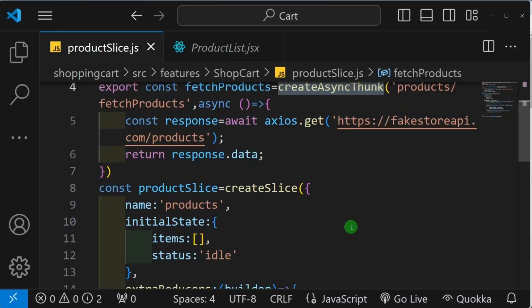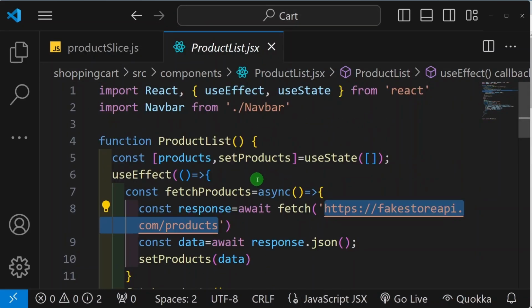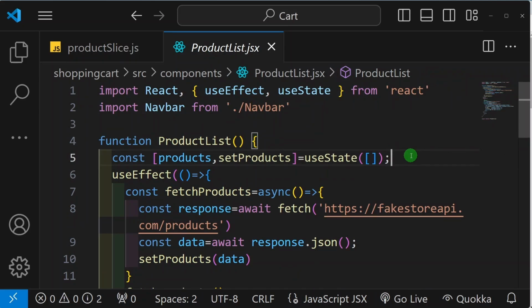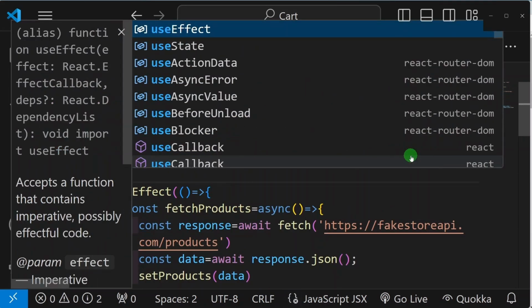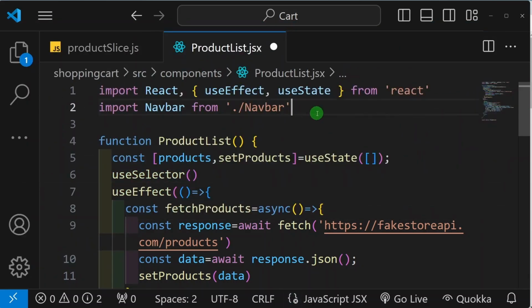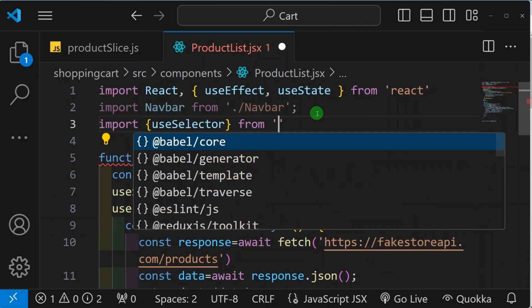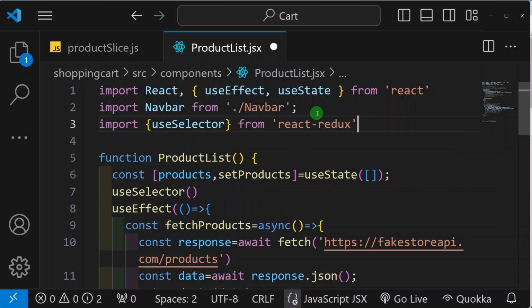Now we are going to see how to dispatch action so that we can easily fetch the data which we are having inside the store and display it on our UI. Here I will come inside this ProductList. Now what I just want is access to my state. This is my state. I just want access to this state. So for that, we will be using the useSelector hook, which is provided by React Redux. Here I will write useSelector, and above this I'm just going to import useSelector from react-redux.